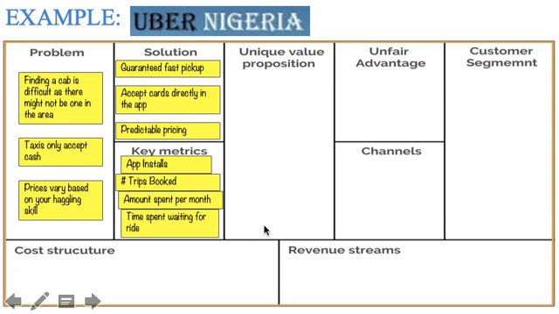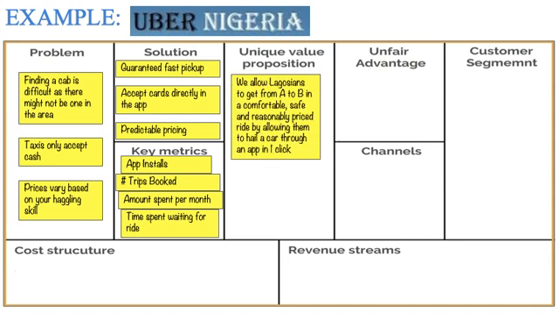Your unique, so let's go on to unique value proposition. For every problem that currently exists, people are solving it somehow. So for Uber Nigeria, even though they have all these problems, people are using taxis. That's how they're solving their transportation problems. So what is unique about how you solve the problem for them that will make people want to come to you as opposed to what they're already doing? Because remember, you want to change their behavior.